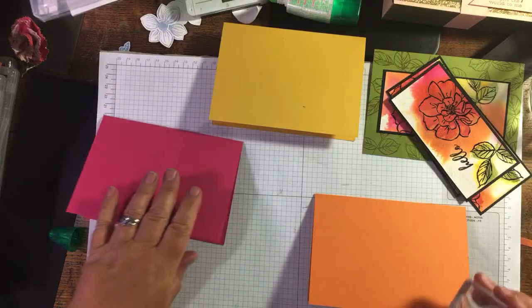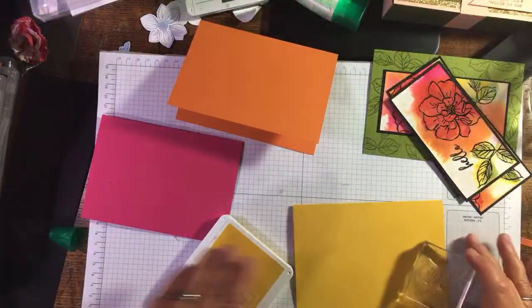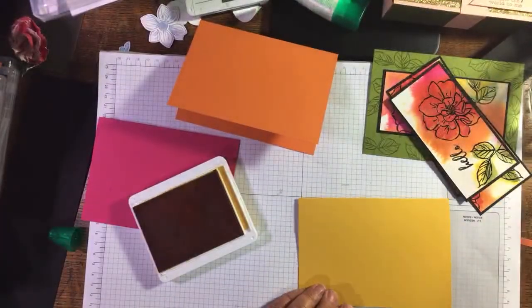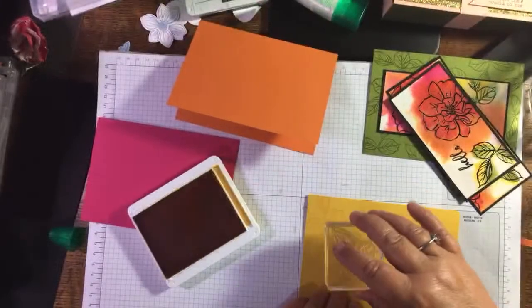So right, we've done Old Olive, that card's done. Crushed Curry, you're next on the pile, so we'll bring in the Crushed Curry card. I like tone on tone for a background. It just gives it a bit of texture without adding extra colours in. So this is just random. Who can do random? It's not easy, is it?